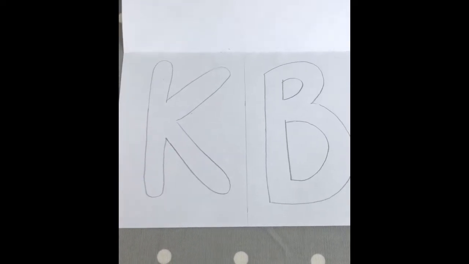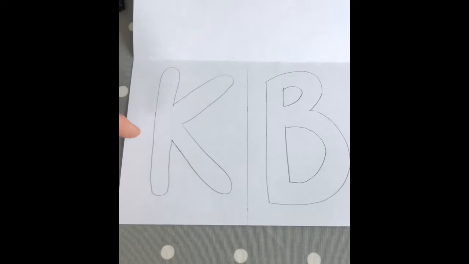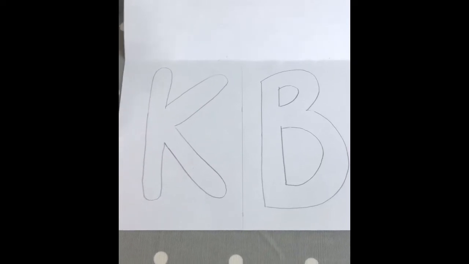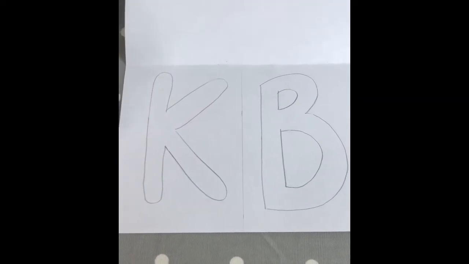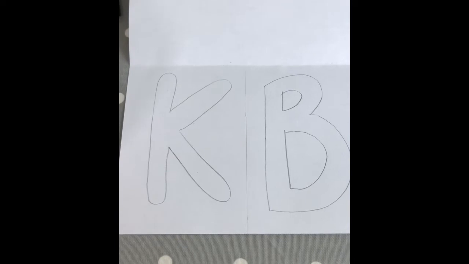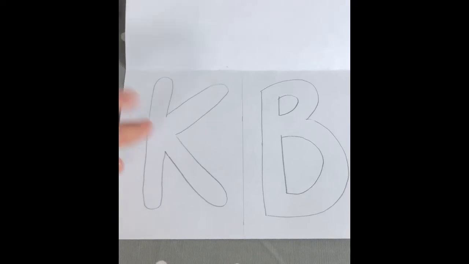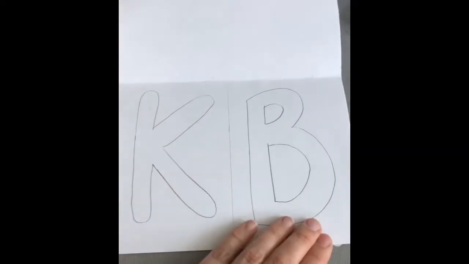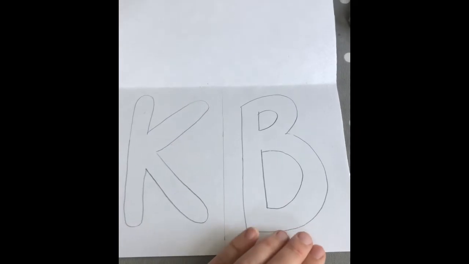What I'm now gonna do is I will then refer back to my document just to double check which color I have to color it in with. The only color I can't supply at school is a dark red. So I'm going to show you how to do a red and brown mixed doodle layer on the K and then I think I'm just going to go for a light blue on the B.